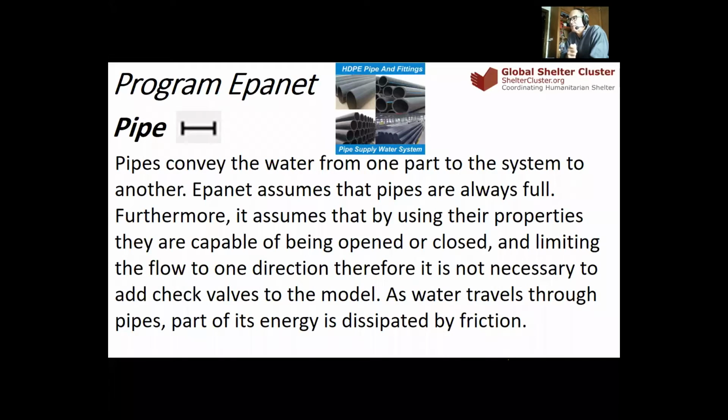And you should know in advance which type of pipe you would like to have for your network, because this parameter has to be inserted in the EPANET. The issue of the pipe is when the pipe is old, because you don't know the quality of the pipe. So at the very beginning, they might be clean and smooth, but in the longer term, there might be incrustation, there might be erosion or corrosion, depending on the pH. And this type of change of the material of the pipe reflects on the friction of the pipe. But it's very difficult to quantify that.